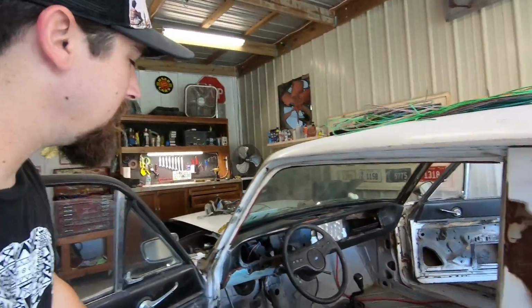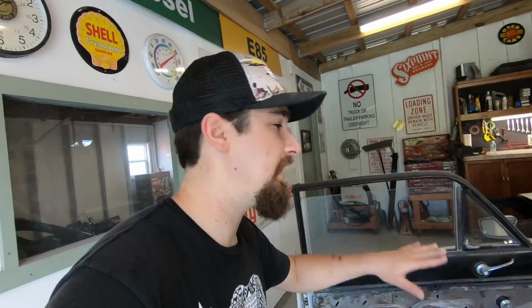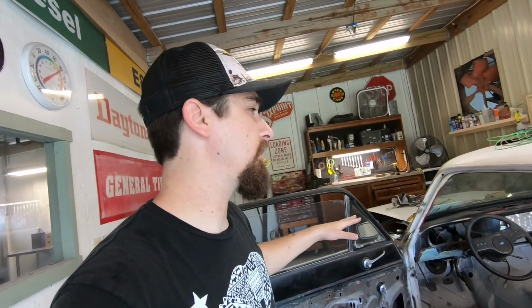So now I gotta keep going. I gotta sand down that body filler that I put on the dash, because eventually we gotta prime it. I'm gonna prime the dash and then the upper parts of the doors, and then just spray it with some black. And I don't know yet if I'm gonna do flat clear coat or gloss clear coat, because I'm kind of hesitant to do a gloss because I don't want the sun to come up in my eyes. But ultimately I do think that the gloss clear would look a lot better than the flat clear, but I don't know. I'll decide when I get there, I guess.